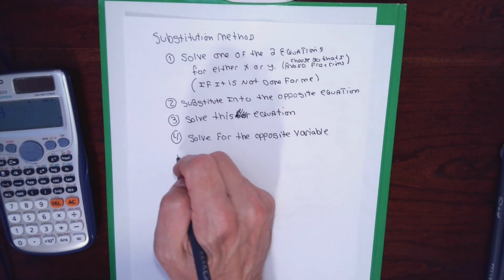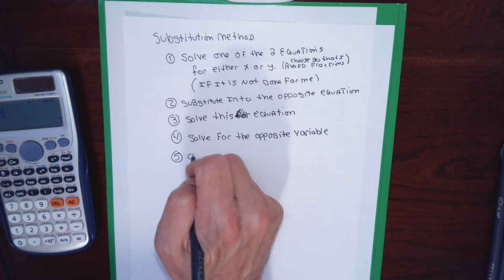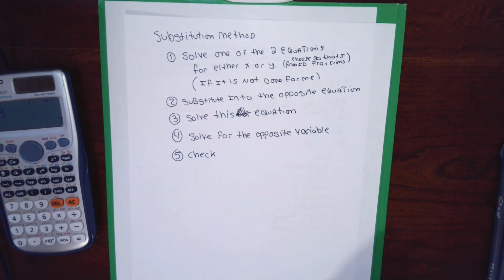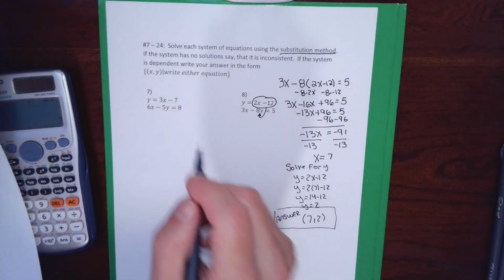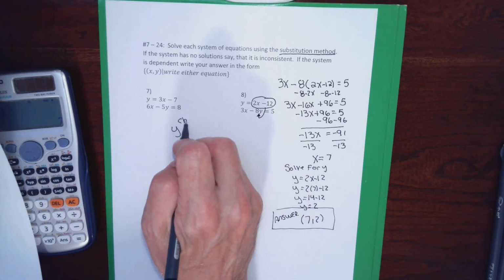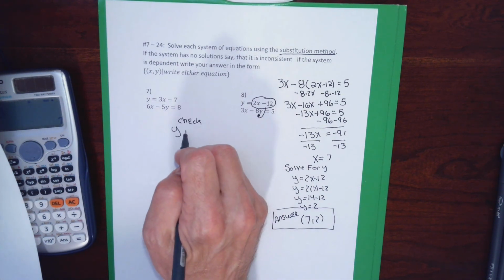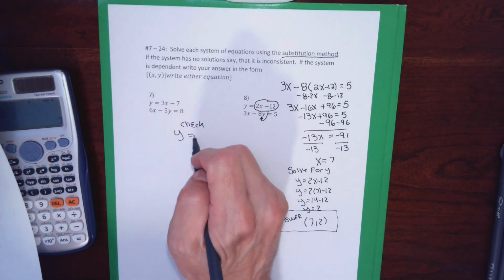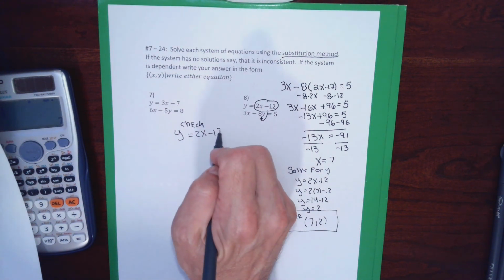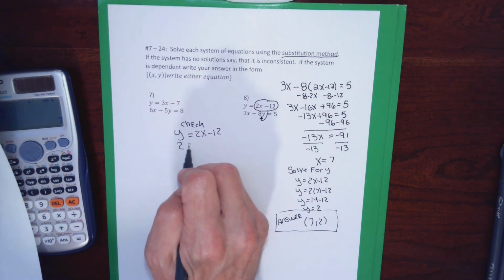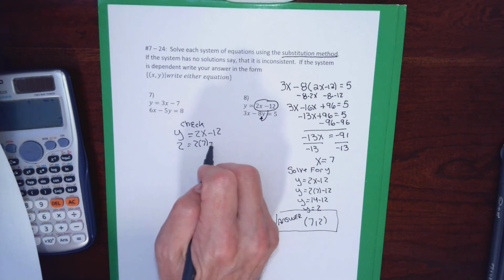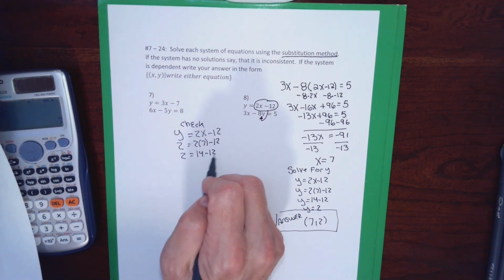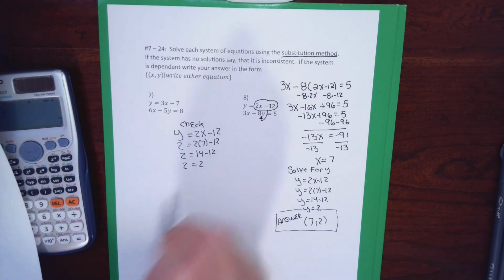I'll say it's optional, but I'm going to check most of these, but it makes the video so long too, so I might not check all of them. How do I check? Just like I did up front. In the first equation, I need to plug in x equal to 7 and y equal to 2 and make sure I get a true statement. So let me plug y equal to 2 and x equal to 7 into the top equation, and I'll do the algebra. I have to get a true statement. If I don't get a true statement, I have a mistake.